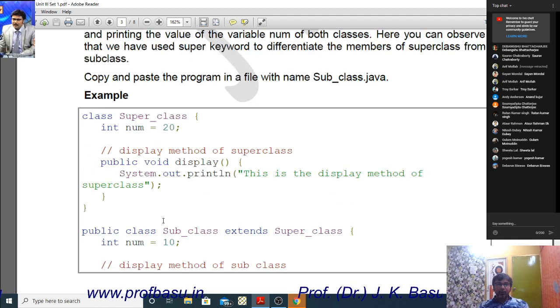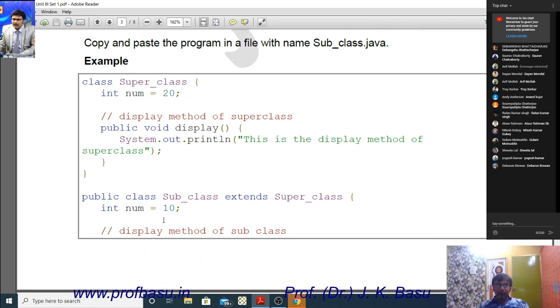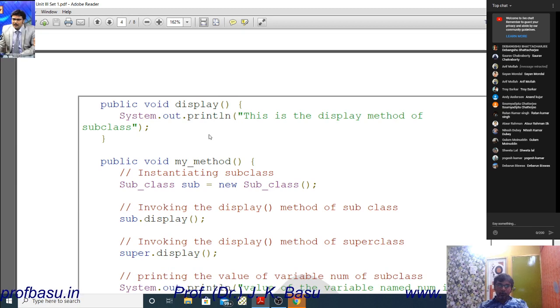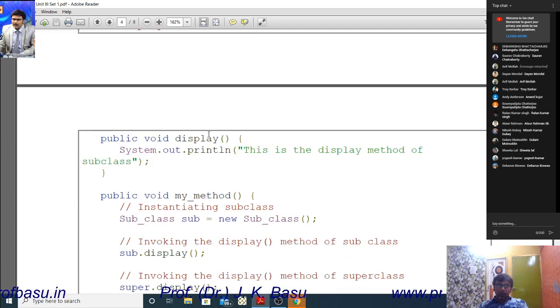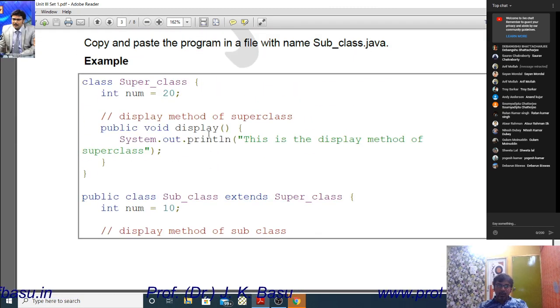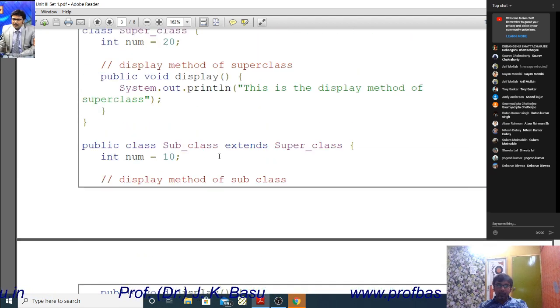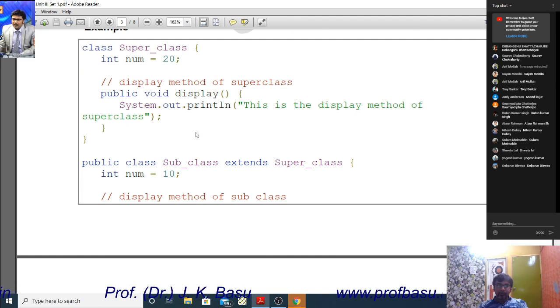Here also you can see that we have two different methods with the same name. Not only are the variable names the same, the methods with the same name are there too. The name of the method of the superclass is display, as well as the name of the method of the subclass, display.